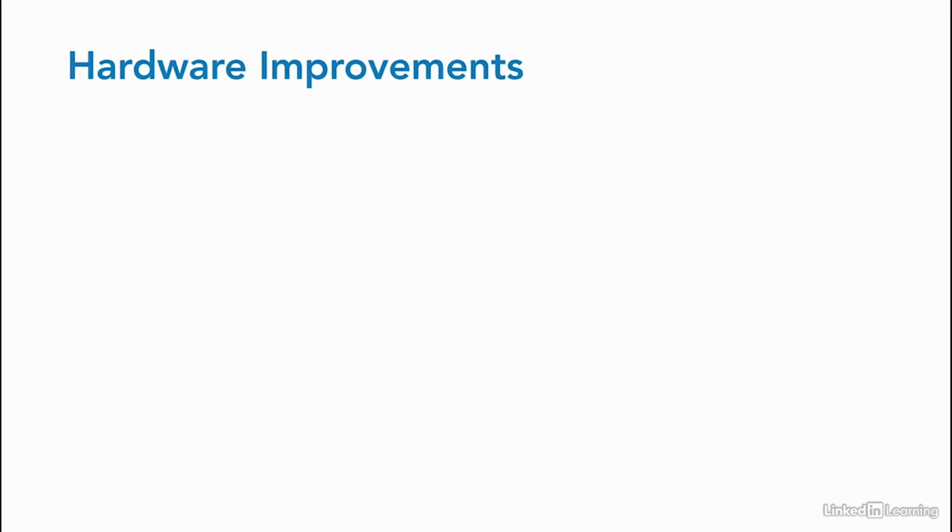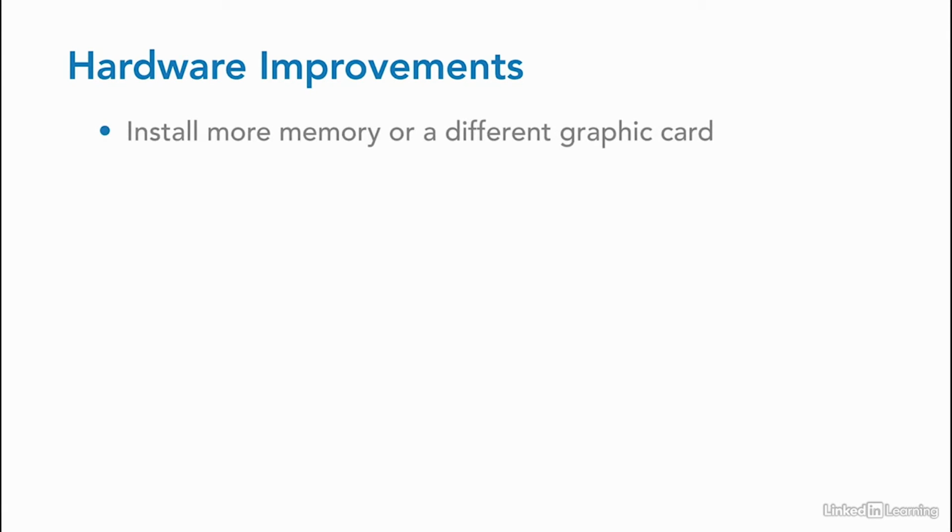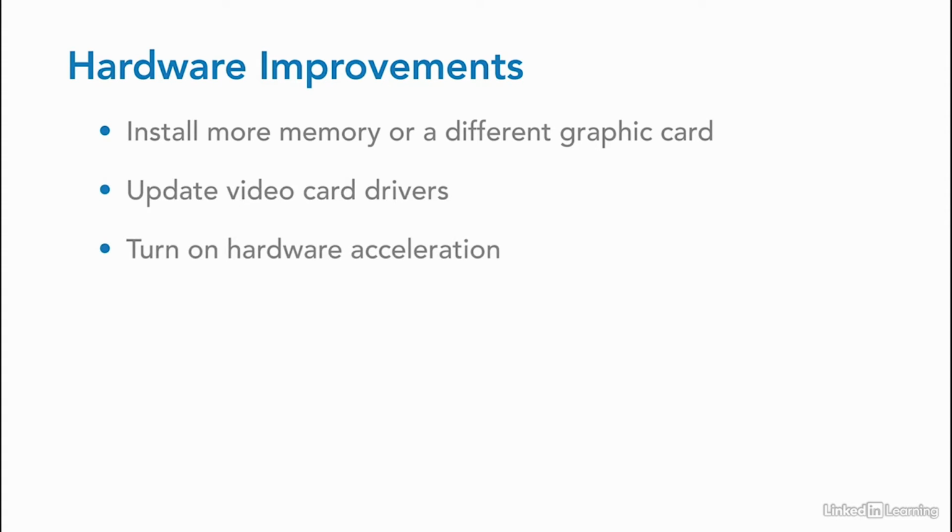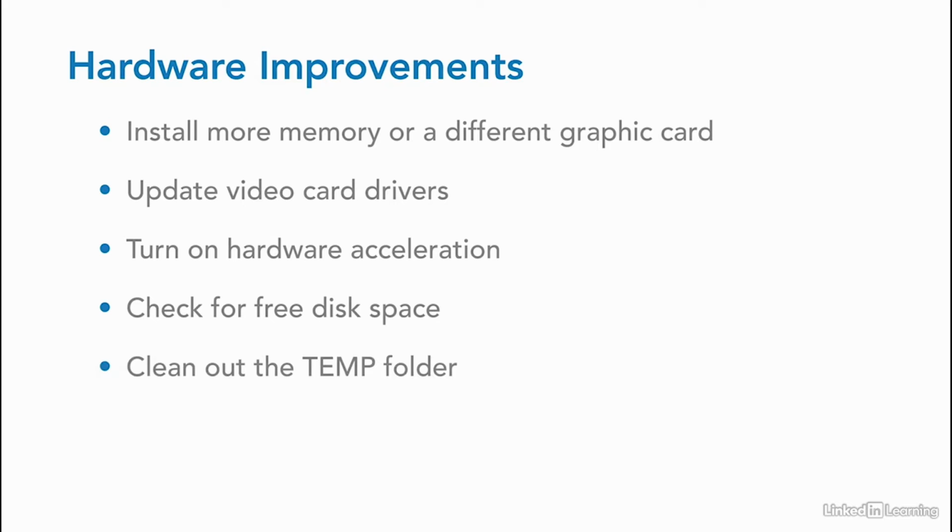Another common issue experienced by PowerPoint users relates to the hardware. To improve your PowerPoint experience, you may need to install more memory or even a different graphics card. If this isn't an option, try to update the video card drivers. And if possible, turn on hardware acceleration. And finally, you'll want to check for free disk space. This becomes really important if your PowerPoint presentation has a lot of graphics or video in it. And one of the easiest ways to free up disk space is to clean out the temp folder.